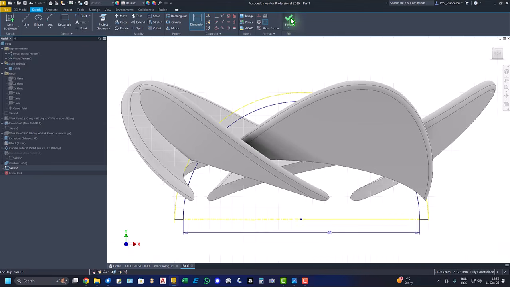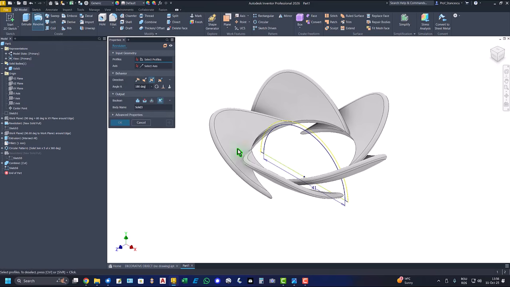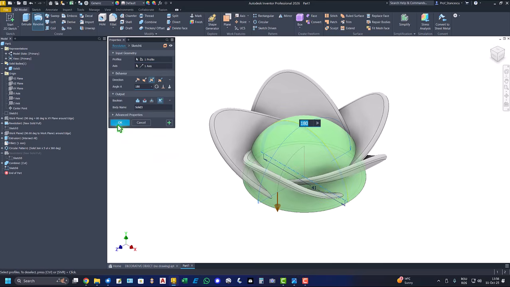Finish sketch, revolve this area on 180 degrees about the known axis.